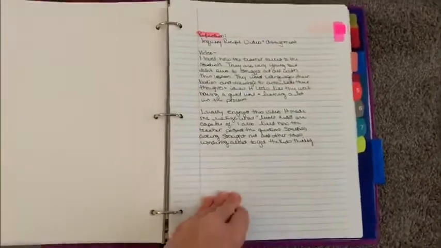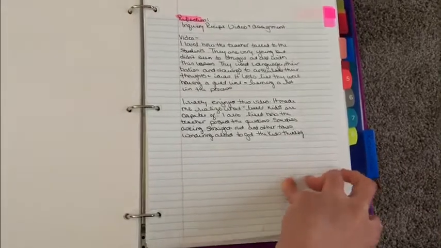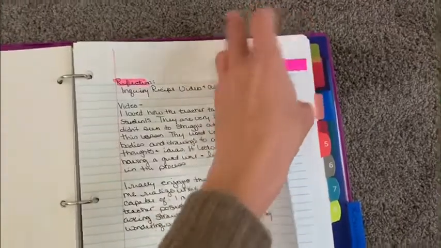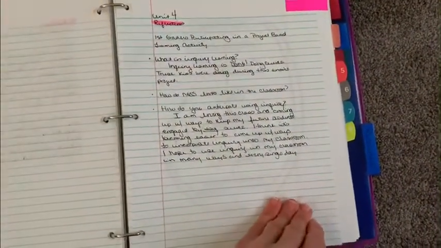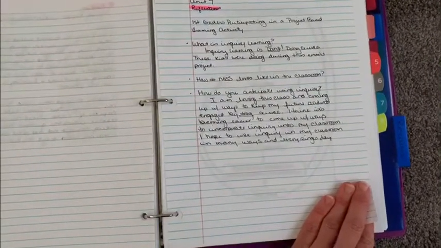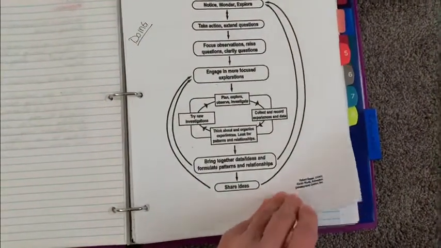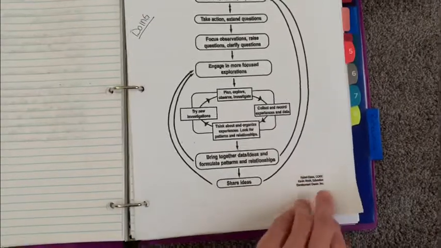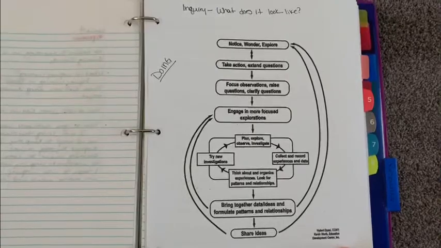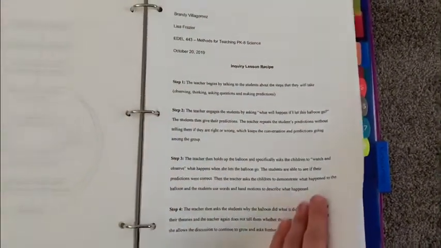For Unit 4, here is my reflection on the inquiry recipe video and assignment. And then my reflections on the other video for Unit 4. And I really liked this chart, so I kept this for my reference, and I also saved a copy on my laptop. This was my inquiry lesson recipe assignment.